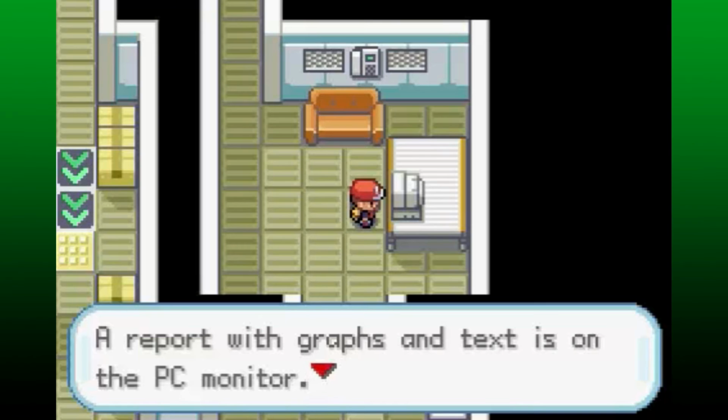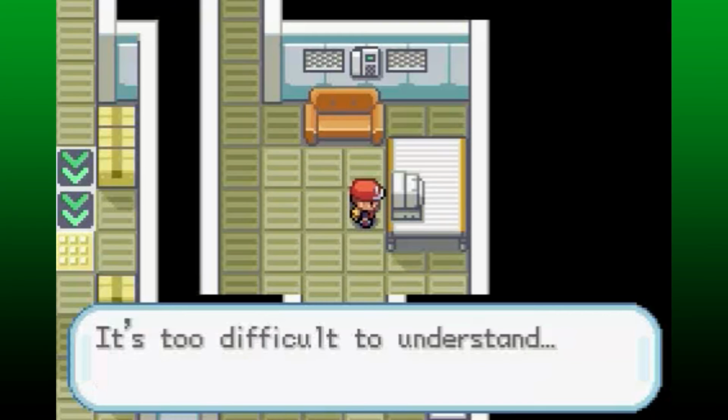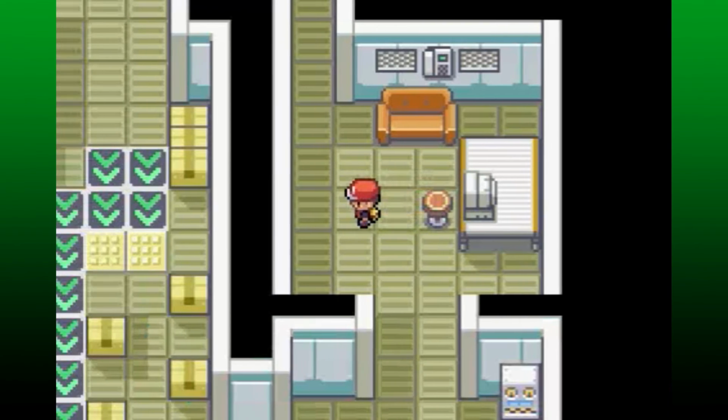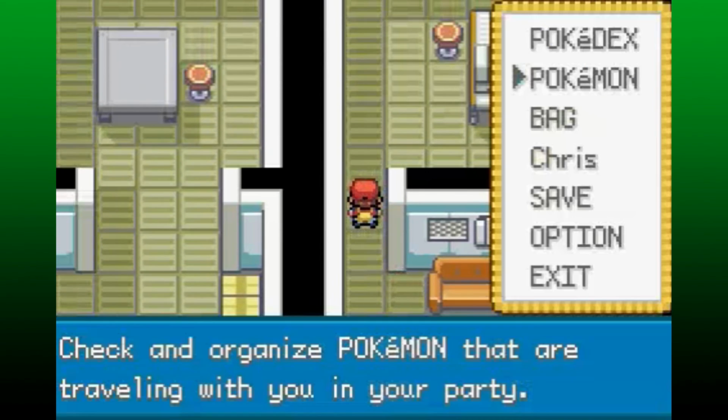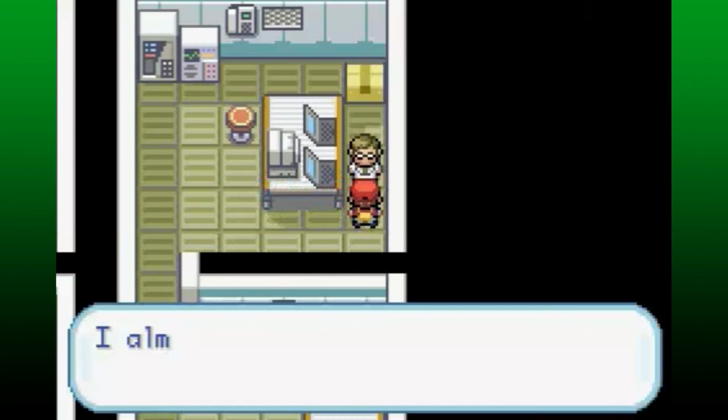The report with graphs and text is on the PC monitor. The influence of magnetic waves on Pokemon evolution. It's too difficult to understand. I'm pretty sure you can understand. Also, just in case, you're gonna have to fight this guy as well, so yeah. It shouldn't be that hard at all, so yeah.